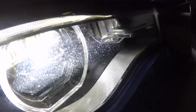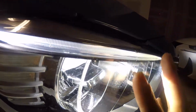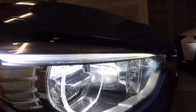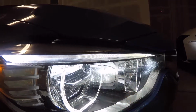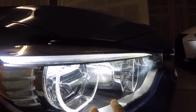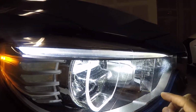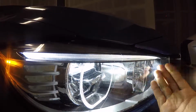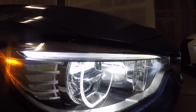So I want to sand this whole light down, and I'm going to attempt to get it clear, clean. Hopefully I don't screw up, because these lights are about $2,000 a piece to replace, since these are the LEDs, and I'm pretty sure all the components are involved, but I cannot live with them. And after I'm done, if I can get them almost factory smooth again, I'm going to put on a clear Llumar film to protect against any wear in the future and prevent any more rock pits.